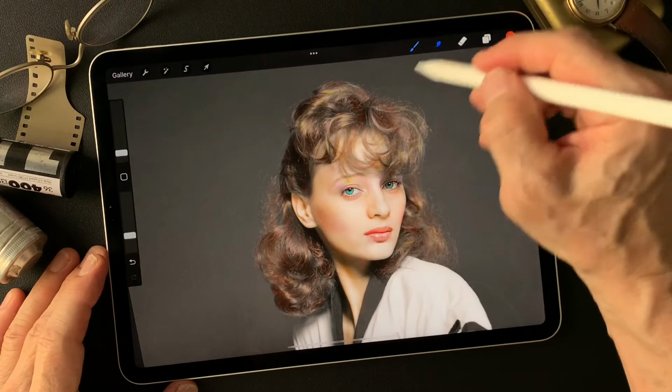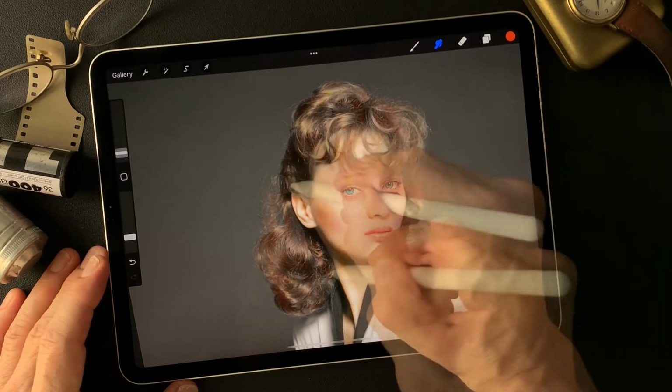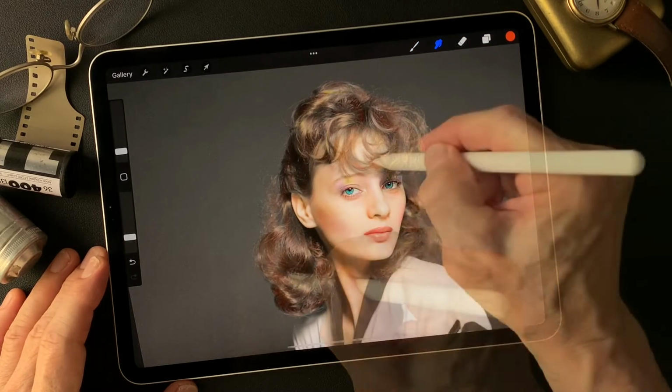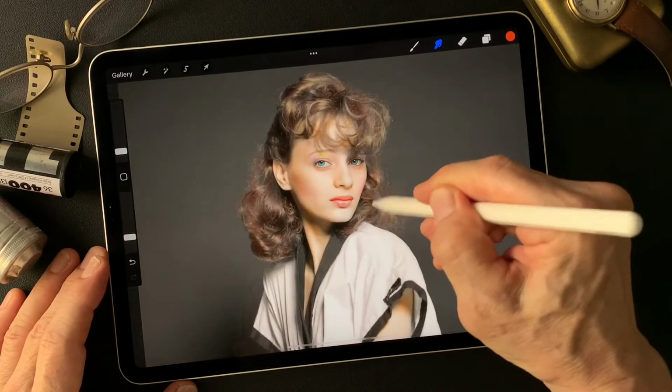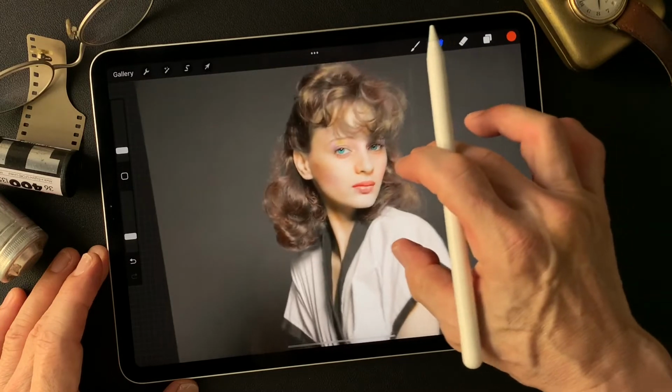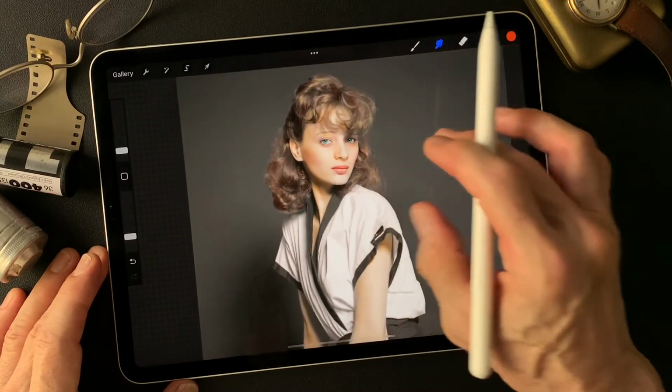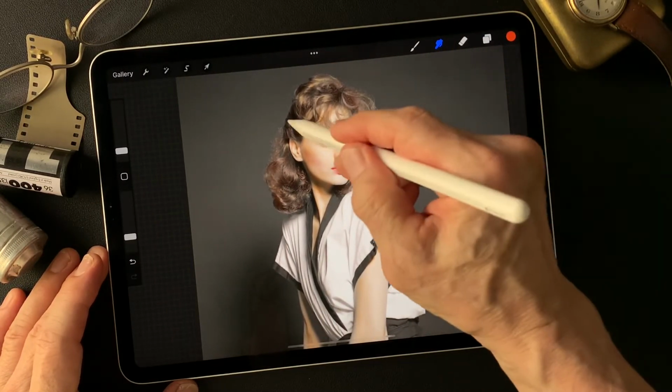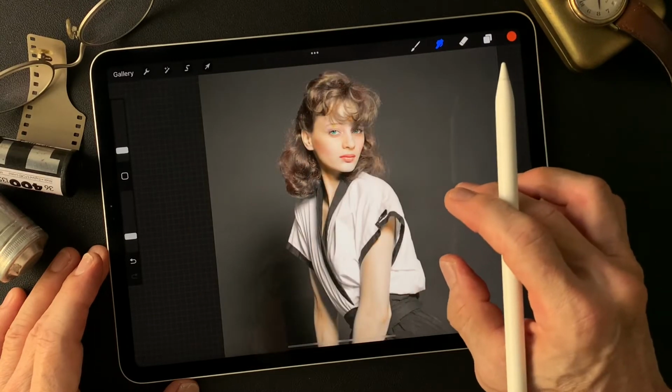Okay, now smudge. Okay, getting better. Now I go overall to her costume.